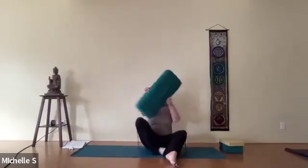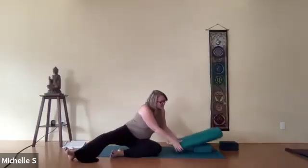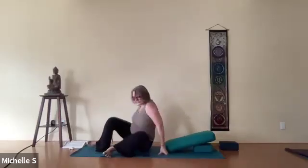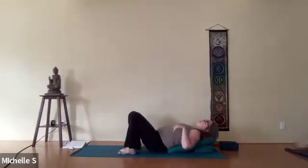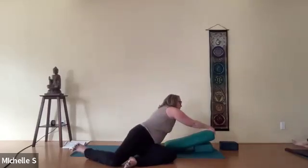So I wanted to offer a couple things to start. So some of us have just been lying on our back, putting the bolster underneath the knees and the back of the thighs and lying in the back body. The other option that we did in the first week was we went into heart bed. And some of us were taking that block and putting the bolster on a slant, okay, and then sitting really close to the bolster, chin towards the throat, lying back, and then checking in, does my pelvis need to lift up a little bit, and do I need a little bit of support under the hips to minimize that lower back curve?